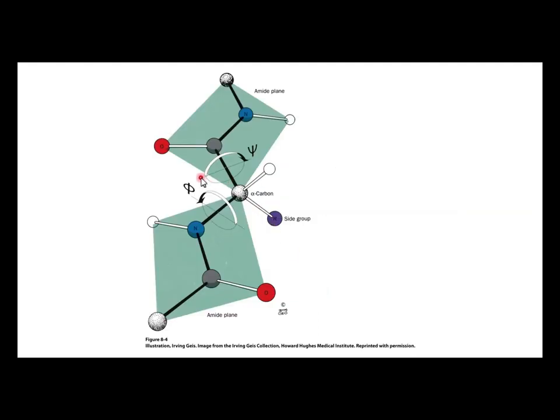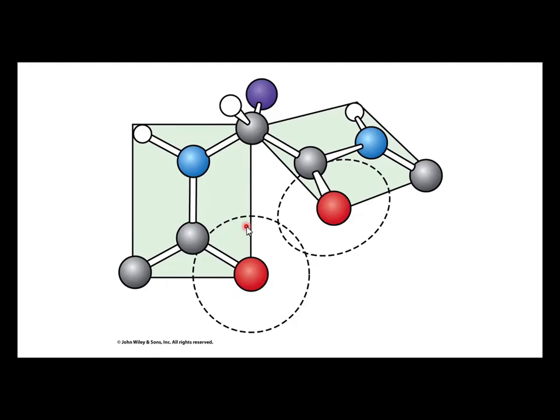Here's a picture of two important angles in a protein. The psi angle is here, and the phi angle is here. So relative to the nitrogen to the alpha carbon, that's the phi, and the carboxylate carbon to the alpha carbon, that's the psi angle. They tend not to like to rub those carbonyl oxygens together. They both are rather large, so there's restricted rotation. It's not freely rotating all of the way around the chain of the bracelet.